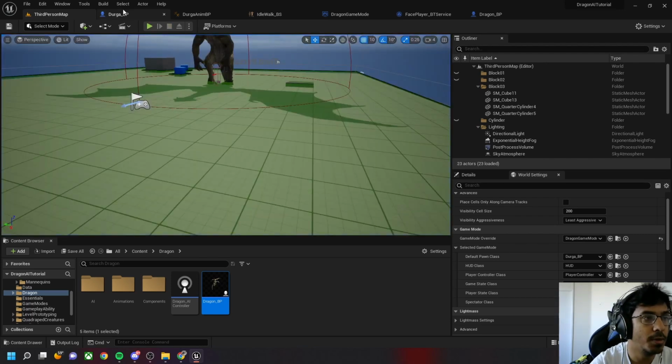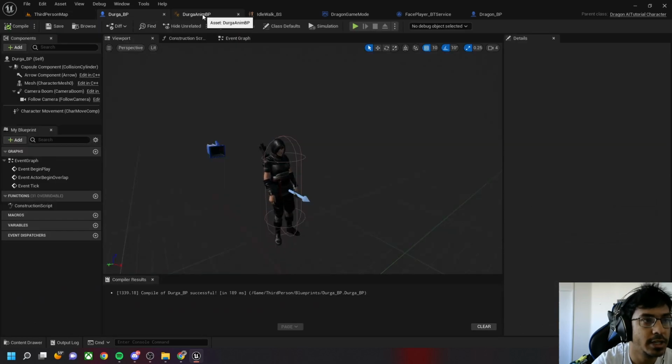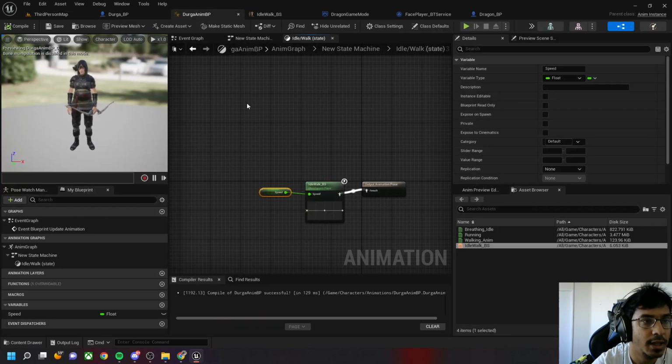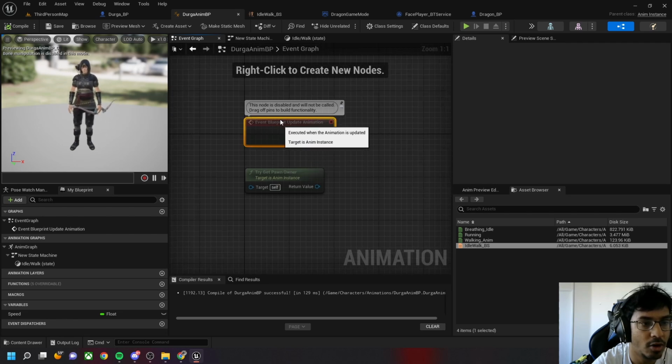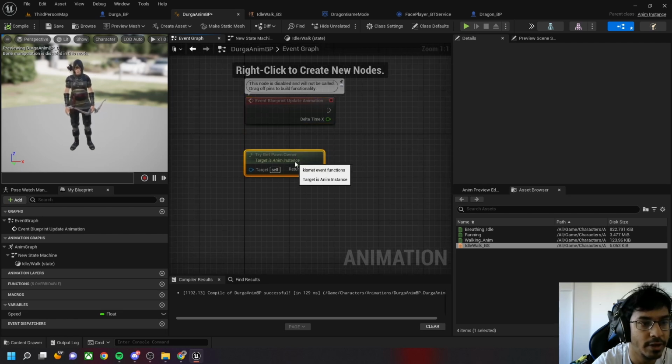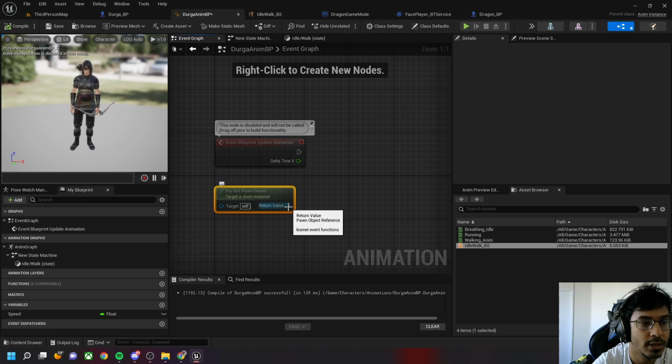So for that we need to go back to the animation class and then go to our event graph here. There's this particular function called Event Blueprint Update Animation, and we have a Try Get Pawn Owner.